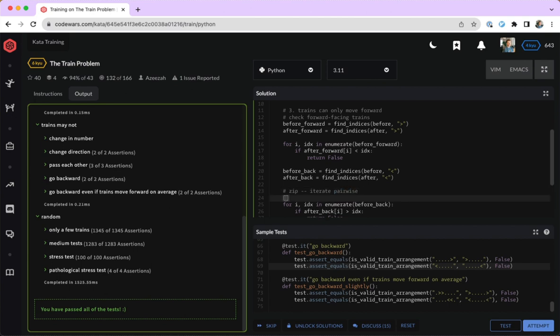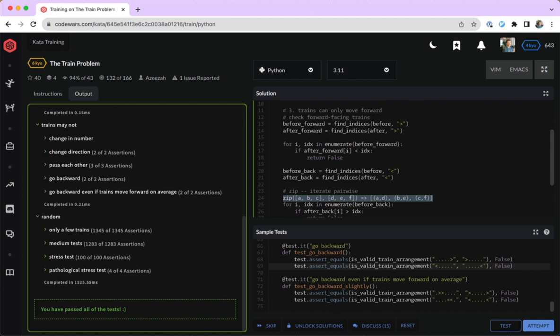So if you've got A, B, C, and D, E, F, then zip of these gives you back A, D, B, E, C, F. So zip is very, very helpful in exactly this kind of situation.